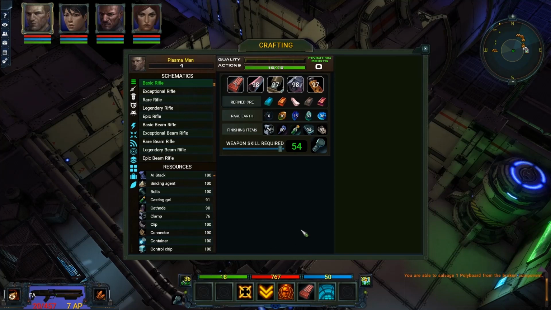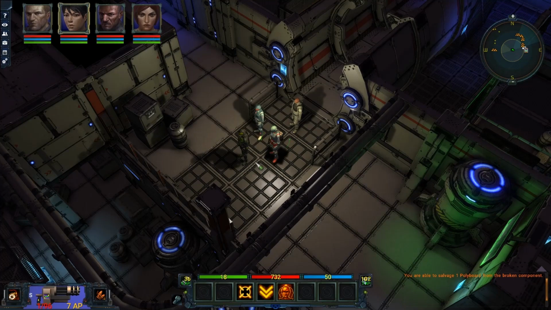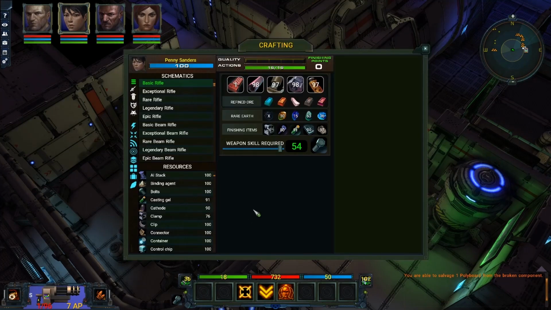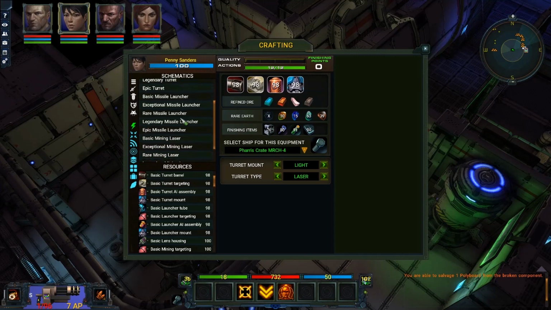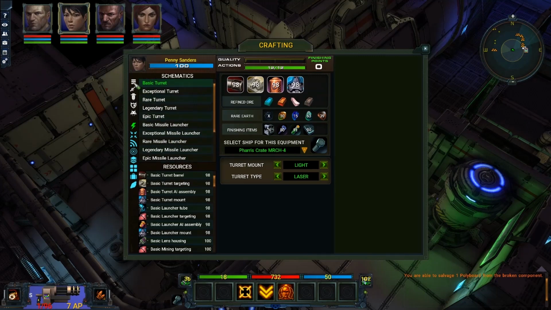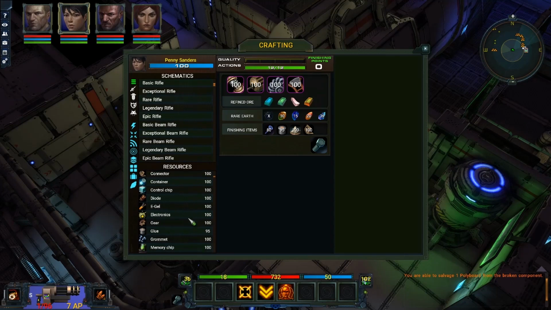And the crew member that you have selected currently ends up being the character that does the crafting. So we're going to select Penny, and she's been set to level 100 in crafting skills, so I can show you a few things. On the left side here is a list of schematics, and you can sort those. In this case, I've unlocked everything, just so I can show you a few crafting scenarios.